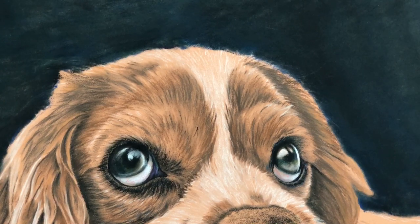What else do we want to do on these eyes? Any other thing for the time being? No, I think nothing. I'm quite pleased with the way they look. Stand back, have a quick look, and they look quite nice.